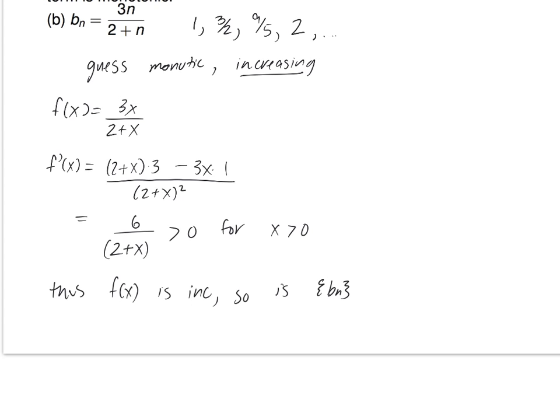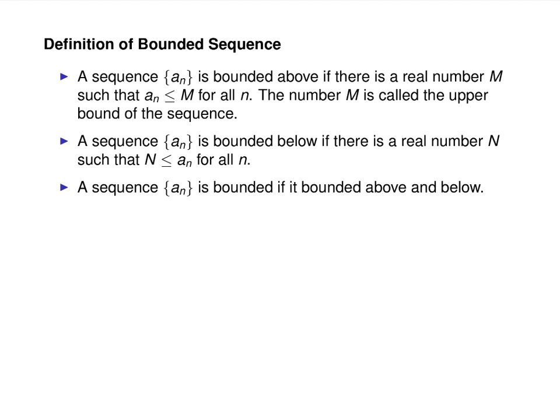Okay. And the very last theorem, which I'll state, and then you can read about it in the notes because it's not super hard. If you have a sequence that is bounded, so bounded above means there's a number on top, that's its fence. Bounded below means there's a number on the bottom that fences it in. So bounded above means there's a bound above the sequence, and bounded below means there's a bound below the sequence. A sequence that's bounded means both of those conditions are met, so it's got both something below and something above.